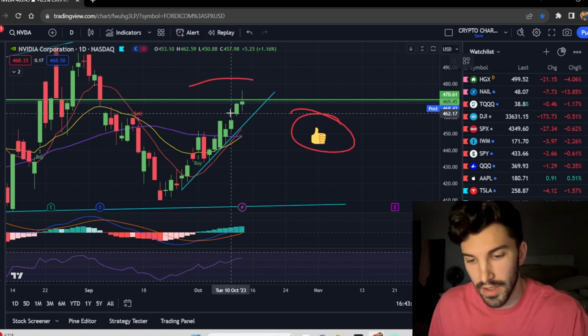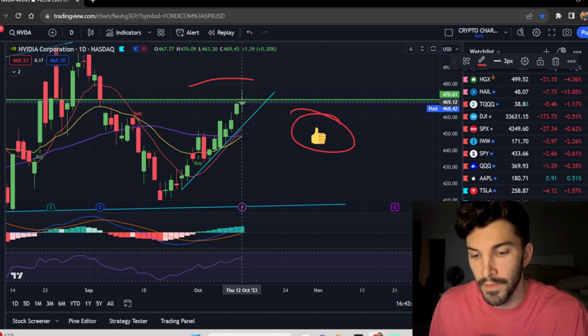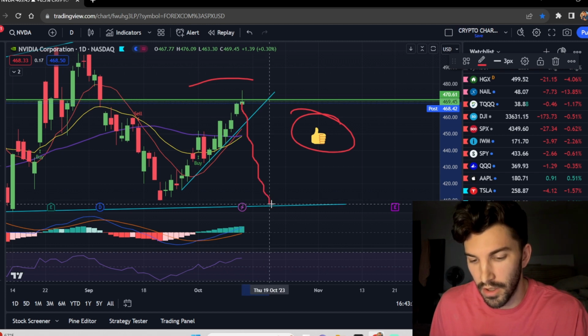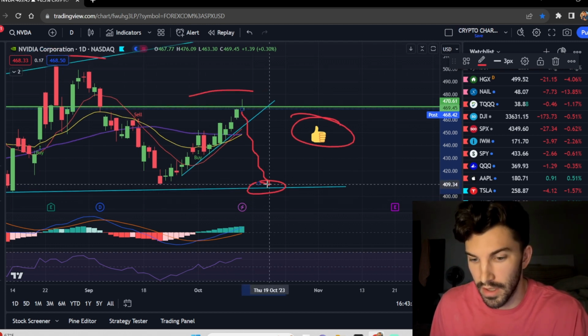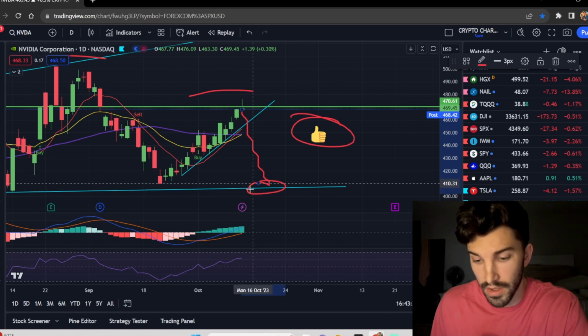Now we have to see, is NVIDIA, I do believe we are going to violate all of these moving averages to go find some more ground. And maybe this would be a good fake out, okay? What if Amazon comes all the way down to the bottom here where this head and shoulders is placed? Now, if that does happen, you're going to see shorts start to skyrocket up if we do start to approach this pretty quickly.